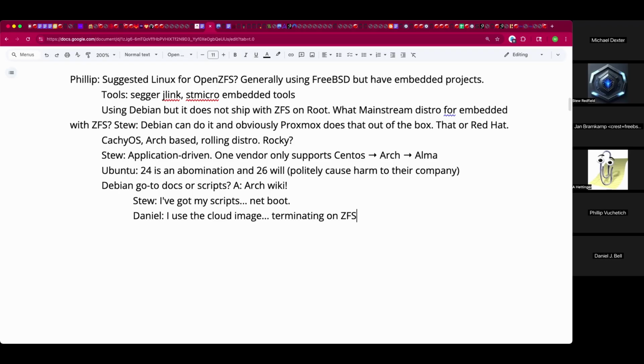Yeah, that's also where I am. I don't care that much about boot volumes. I do run ZFS mirrors on all my illumos stuff, but for Linux, if an OS disk goes away, I don't care. My data is protected. Yeah, my data's sitting on another machine anyway. Okay, that is protected.